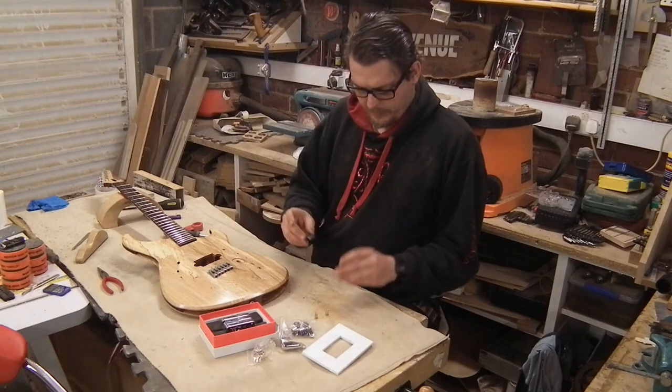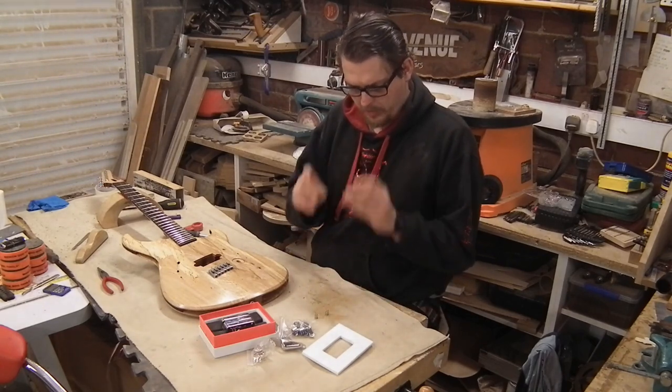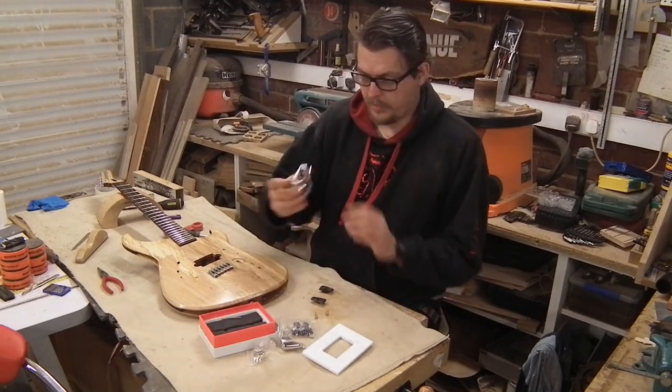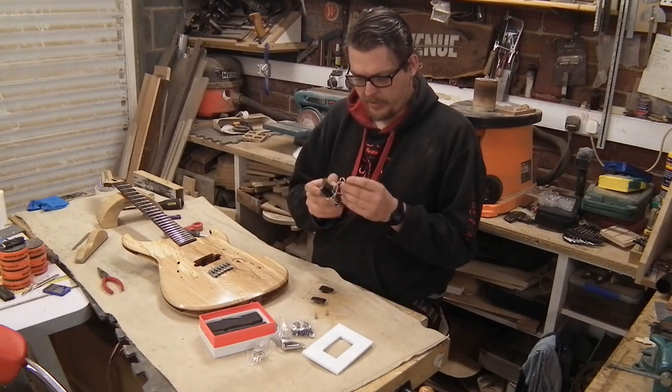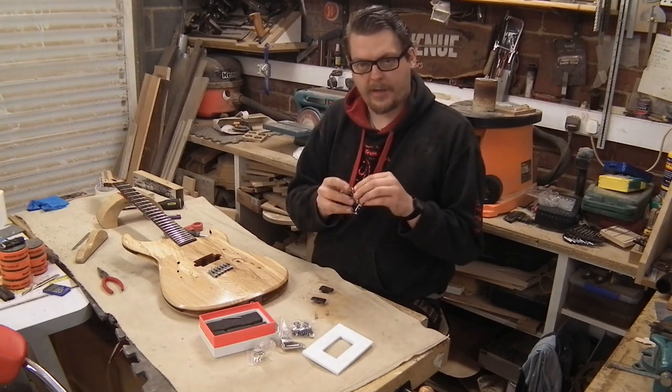So these have now had time for the oil to dry, and they look perfect. As much as I hate to say perfect. So what I need to do now is attach them to the pickup and get them mounted.